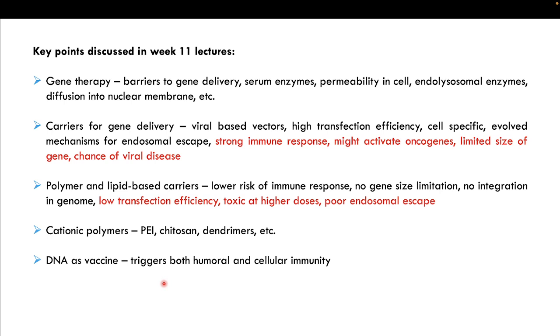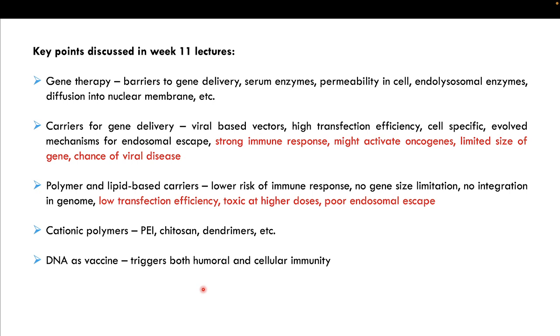So in case when there is an actual infection, the body's immunity already remembers, because of these memory cells, that this is the particular protein we are supposed to fight against. Then it will launch a very strong immune response, which will then eliminate that particular disease. So instead of delivering proteins, what you can do is deliver the DNA, which then codes for these proteins, as a vaccine. So that's one of the ways of using DNA as a vaccine.